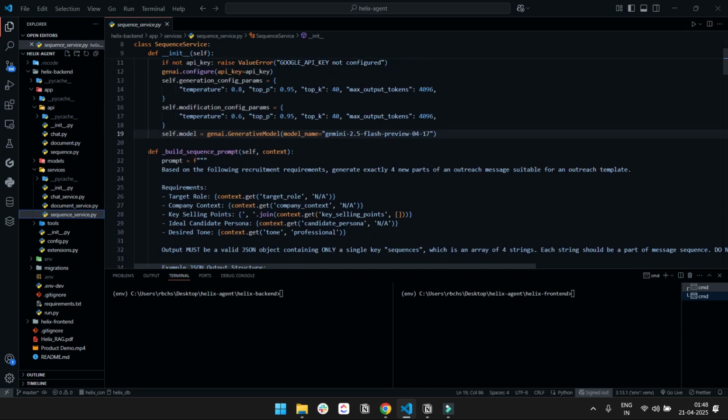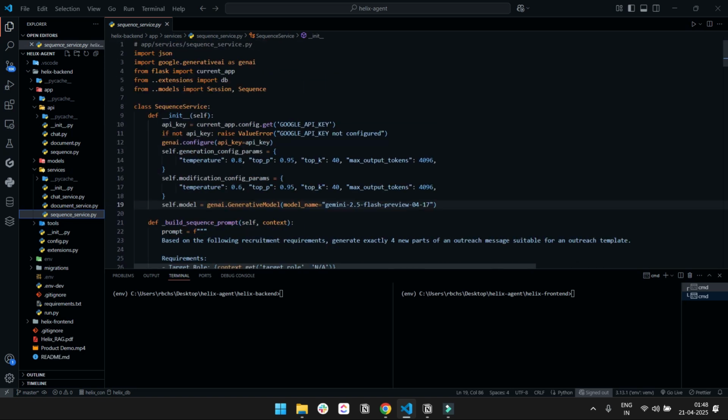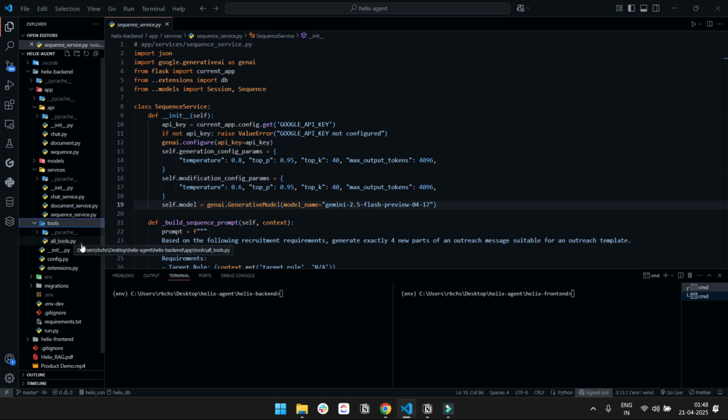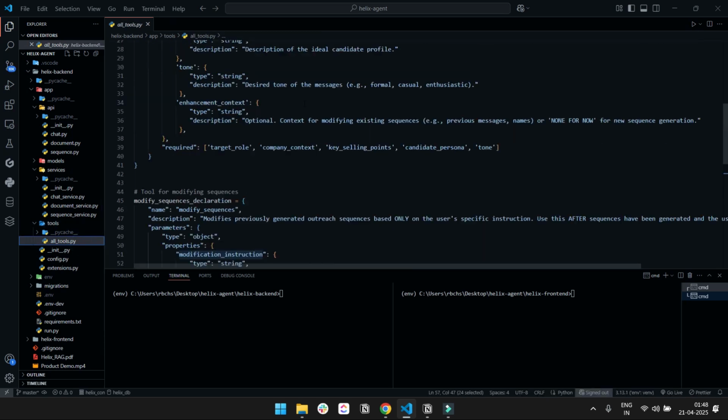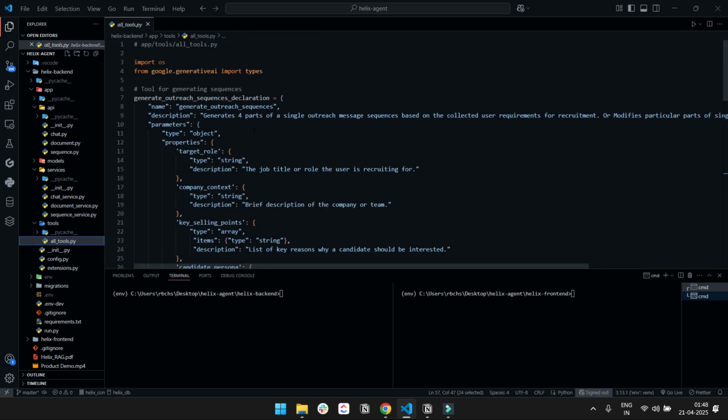The sequence service goes in two ways. One is generating the initial sequence, and the second is modifying the sequence. That is done through these two tools. The first one is all about generating the sequences.